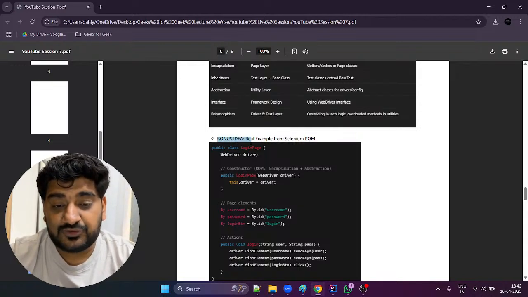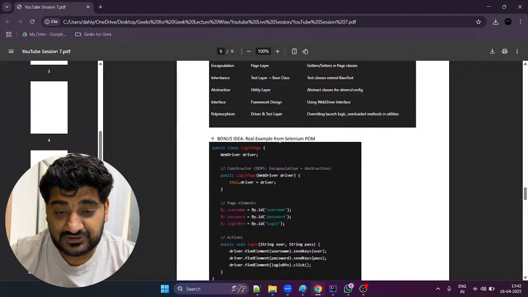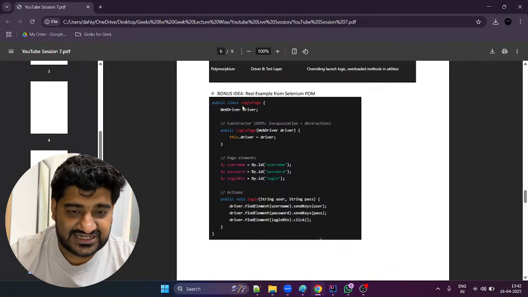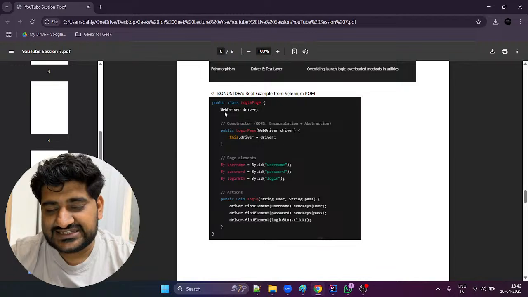Before moving on to the bonus idea and the real example of the Selenium page object model, I have created one class known as login page. You can see I have created one variable, WebDriver. This is known as a constructor.